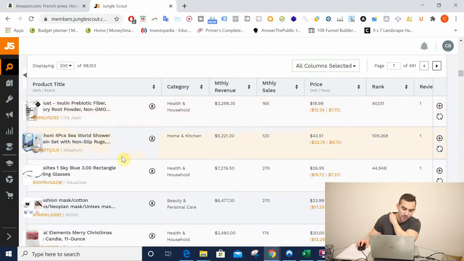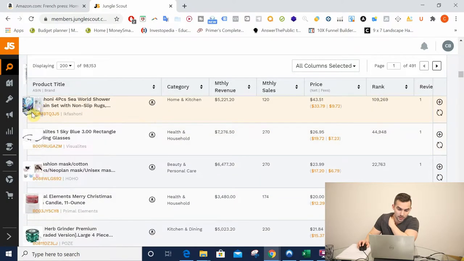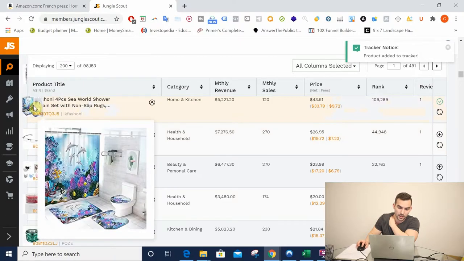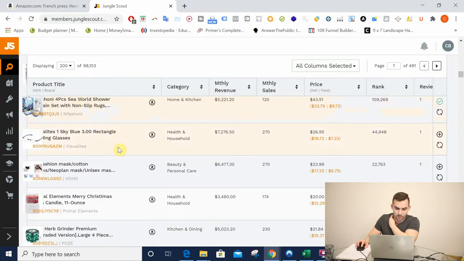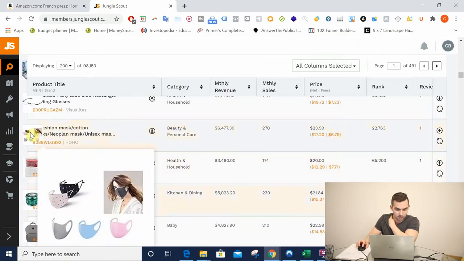Prebiotic fiber. I would also be careful of anything that you ingest or put on your skin. I would avoid that for your first product. For future products, it's probably fine. But there's a lot of other things that you can sell online. So like a non-slip rug, something like this, where you can put a decoration on it. You know, you could make like Chris's bathroom decor.com and just sell a whole bunch of knickknacks for the bathroom.